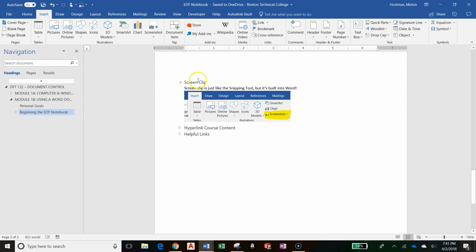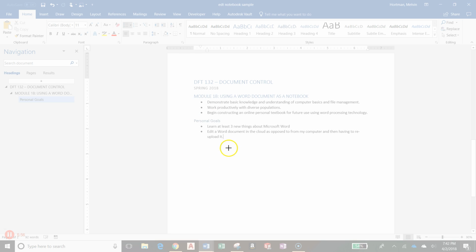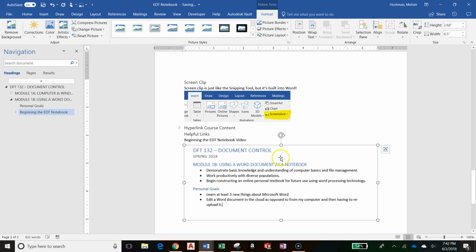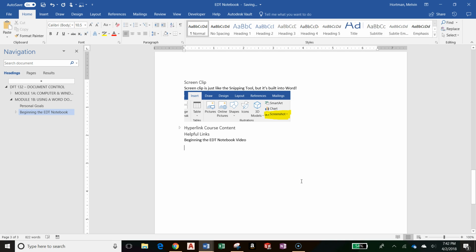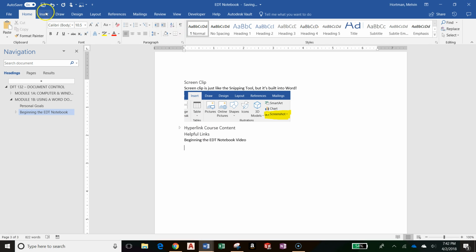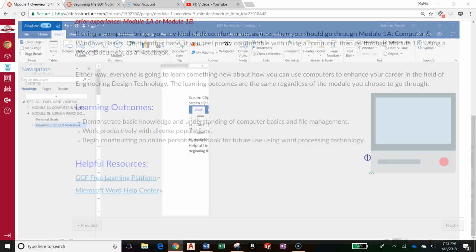Here's a description of how to use the screen clip feature, which is built into Word. What this allows me to do is get a screenshot straight from Word. So if I wanted a picture, say, right here, I could go up to Insert, go to Screenshot, click the down arrow, Screen Clipping, and then it will let me do a screenshot of whatever page I have open, and it automatically puts it into Word. Here I had another Word document open, but what if I wanted it to be my browser? I could go to it again, and it'll show me my browser. And there we go.